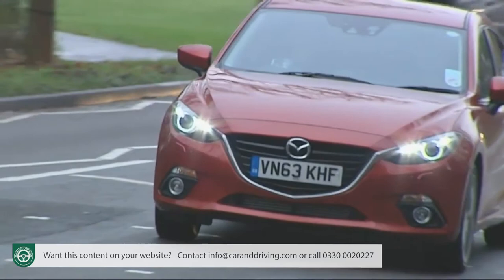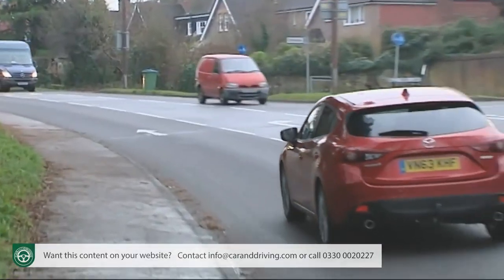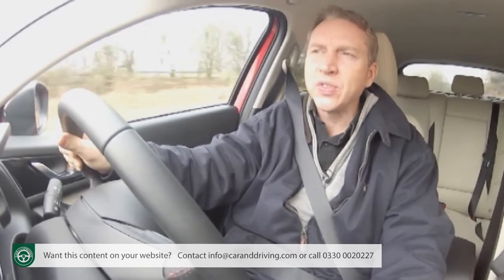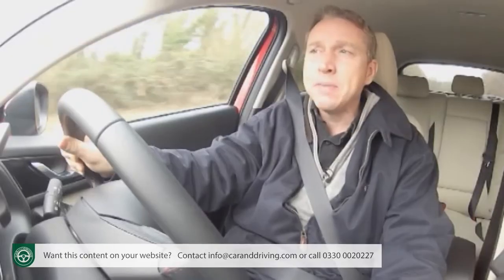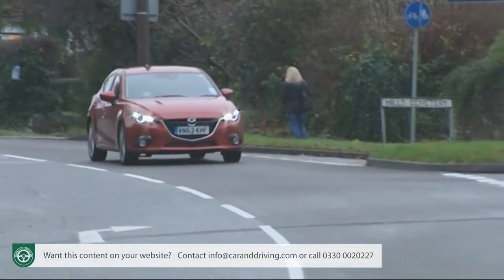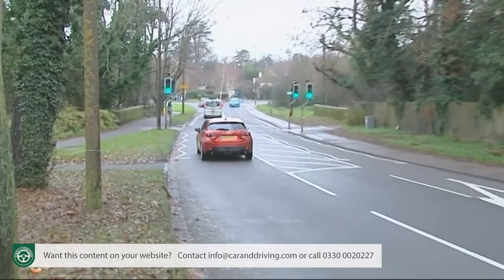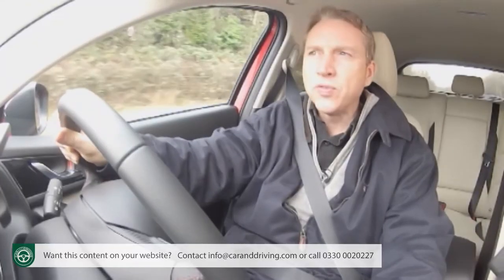What else? Well, it's useful that the infotainment system can give you maintenance reminders. And insurance? Well, the groupings figures are a little unfairly high, I thought, especially given the standard fitment of the smart city brake support system across the range and the impact that will make on avoiding low speed collisions. The mainstream 1.5 and 2-litre Skyactiv G petrol variants are rated at 13E and 18E. The top 165 PS 2-litre petrol is 22E and this diesel is 24E.